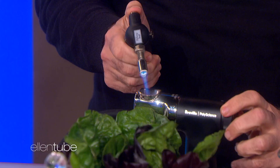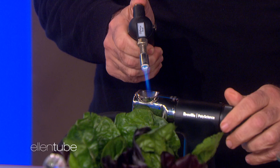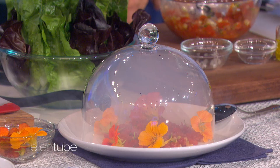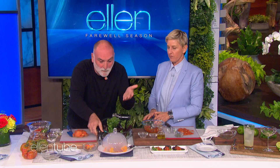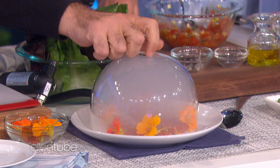We smoke the tomatoes. Why? Because the tomatoes told me, Jose, I would love to be smoked for once in my life. And I'm granting the tomato his wish. Now we have the tartare smoked. The tomatoes are happy, and we can serve them in a leaf. Want to try them? And now I'm going to do another thing — it's going to change your life forever again. Wow, that's delicious!